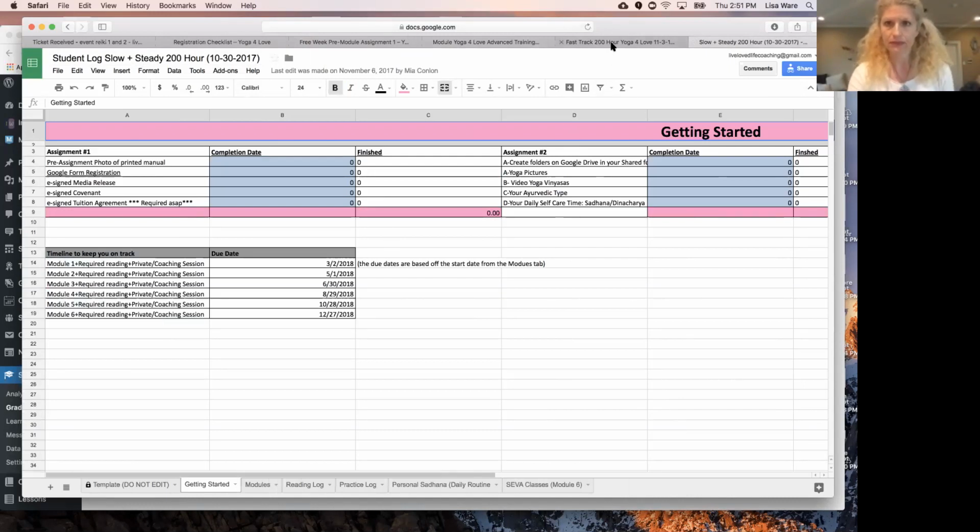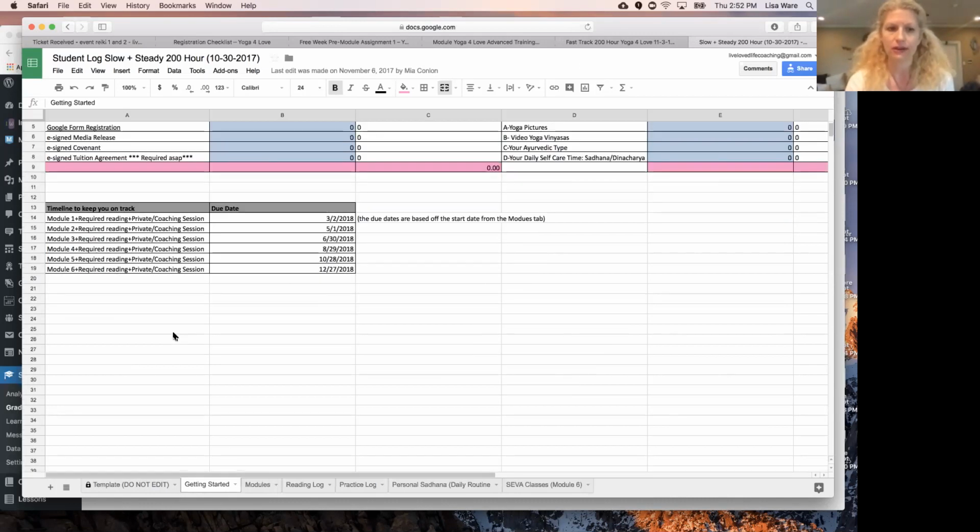So I have the Getting Started tab open. Can y'all see at the bottom that it's clicked on the Getting Started tab? Okay, so what that means is this is just your very first module that you're going to complete. It's kind of like your pre-assignments or your pre-homework. We call it homework with a capital O-M. So that's your homework.